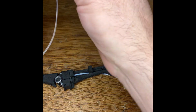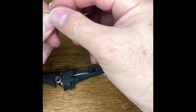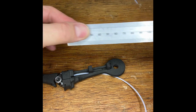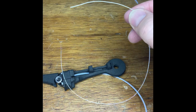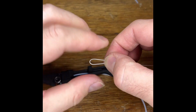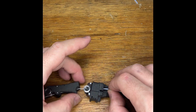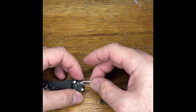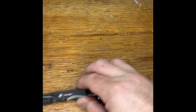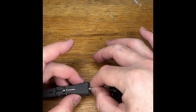Make an estimate. It's about 30 centimeters of tendon. A little over 30 centimeters. Make that into a loop. That passes through there, passes through the upper clearing. Use a screwdriver to make sure this is clear. Pass that loop up here.